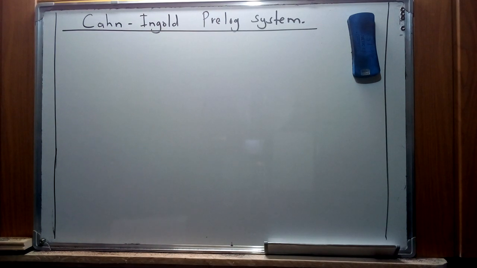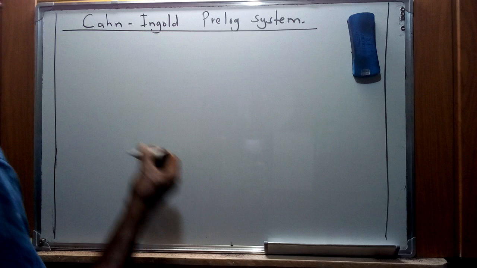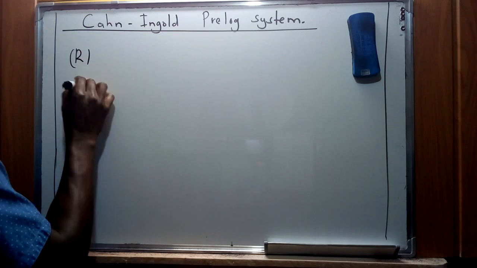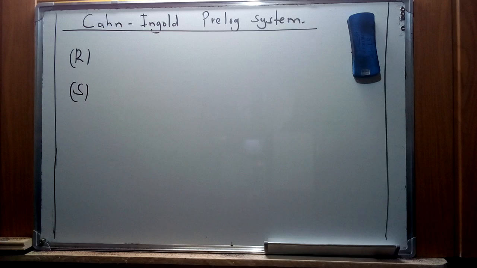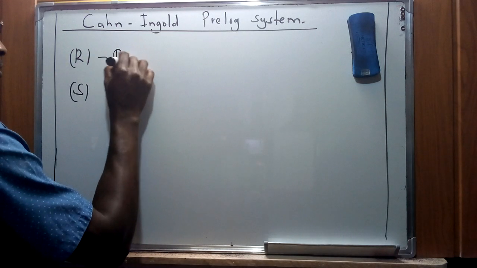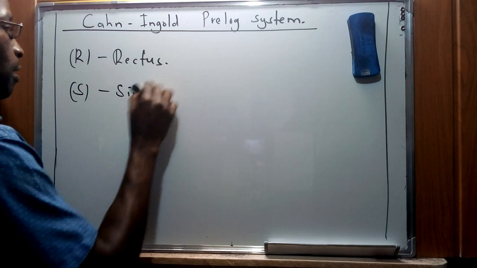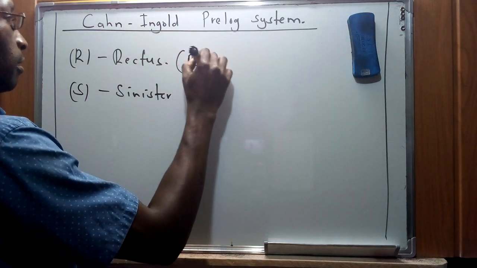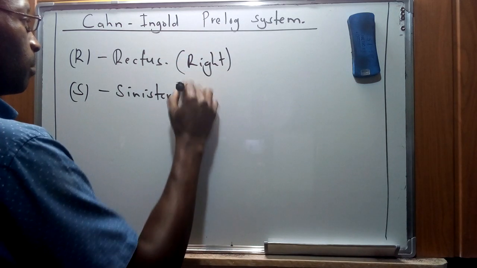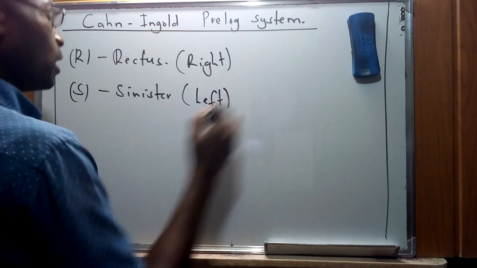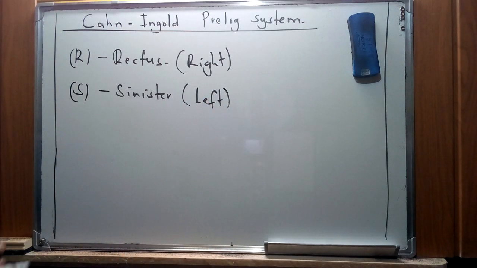But for today, the Cahn-Ingold-Prelog system is going to assist us identify some of the initials that we had written during nomenclature of organic compounds, R and S, which we said we can allocate as an initial for a name. These are Latin letters that stand for rectus, which basically refers to right, and the second one stands for sinister, which refers to left.